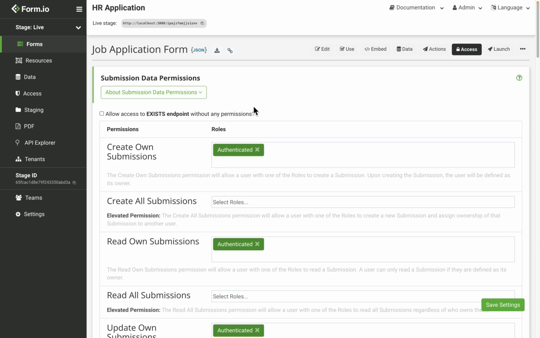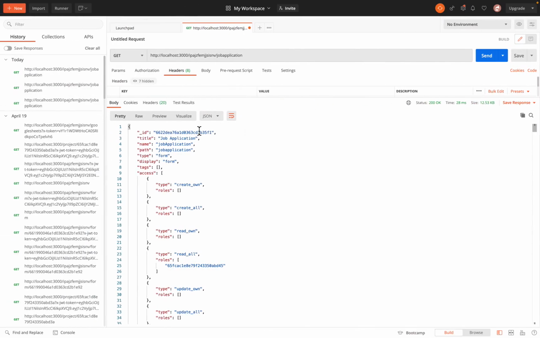So let's take a look at the JSON of this form and get an understanding of how the permission scope works in conjunction with the JSON structure. So here I'm in Postman and I've done a GET request against my form, so I'm able to read the JSON. And we're just going to look at the form scope, which we can see on line 9.